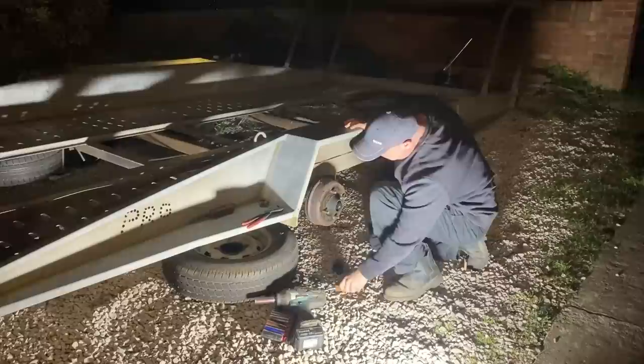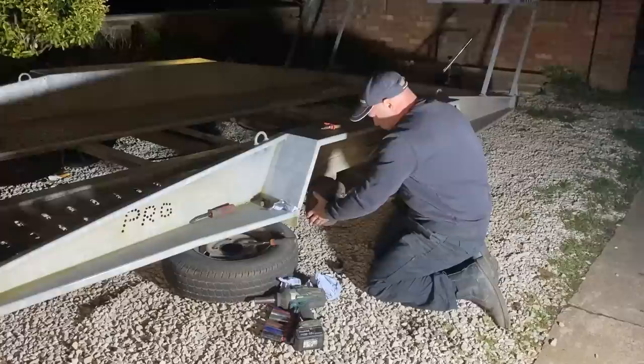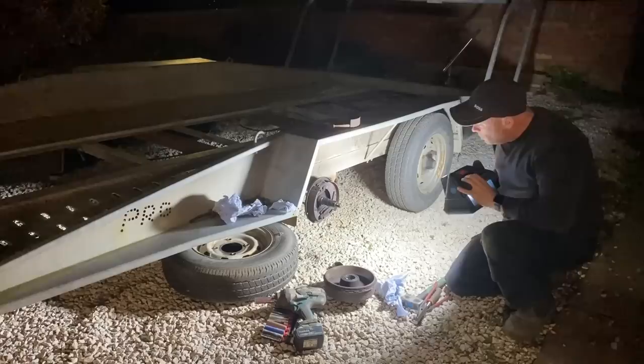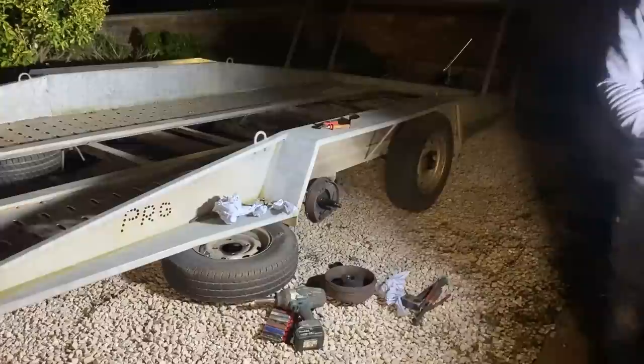We need some gloves. We've got gloves in the van, haven't we? Kurt. Yes, mate. It's all right, I'll record it. Makes sense. I was going to take a photo of it, but I may as well record it.